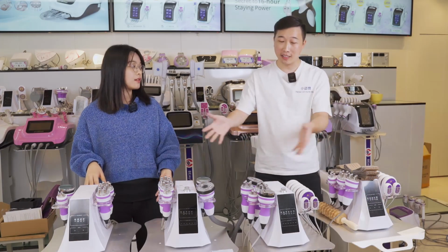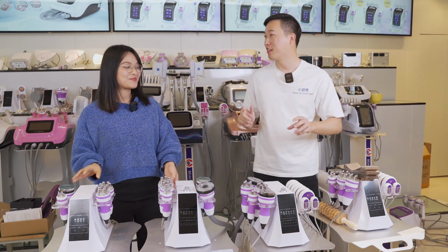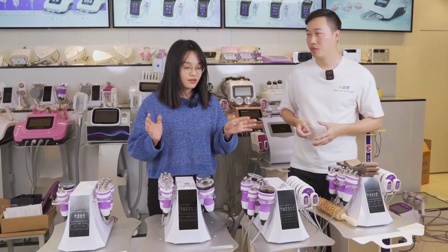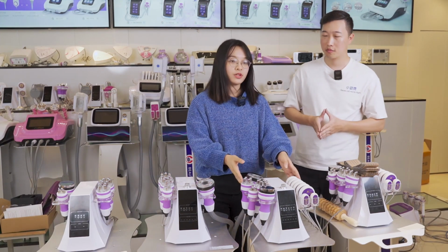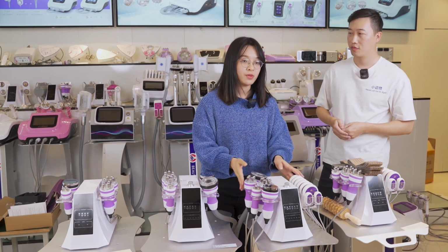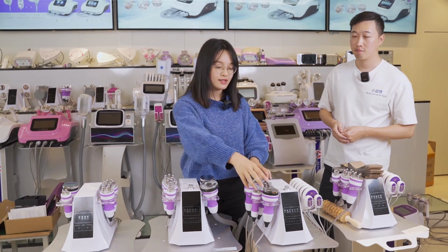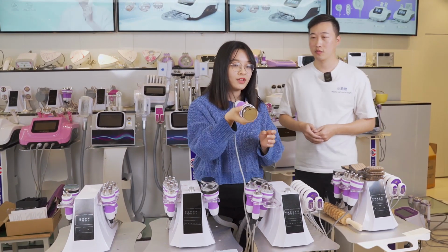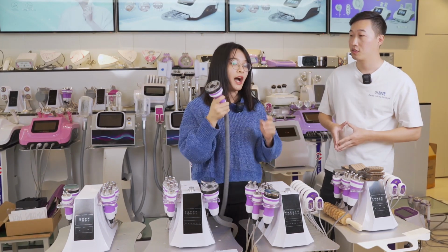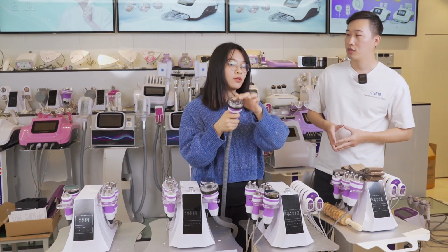Next, we will introduce the 4 cavitation machines to you guys. I see these machines are similar. What difference are they? First, this cavitation machine is all in one beauty machine, and it has the 40K cavitation, the vacuum RF and the bipolar RF.